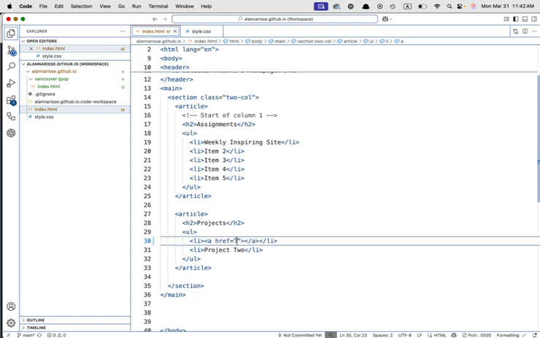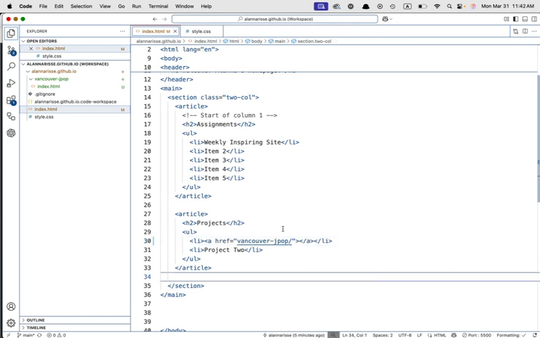So now I've got the link, and I want this to go to the folder called Vancouver J-pop. So I'm going to type in Vancouver, what did I call it? J-pop. No spaces in these file names. And because it has an index.html file, that's all I have to add. Having the trailing / is a good idea, but not necessary.